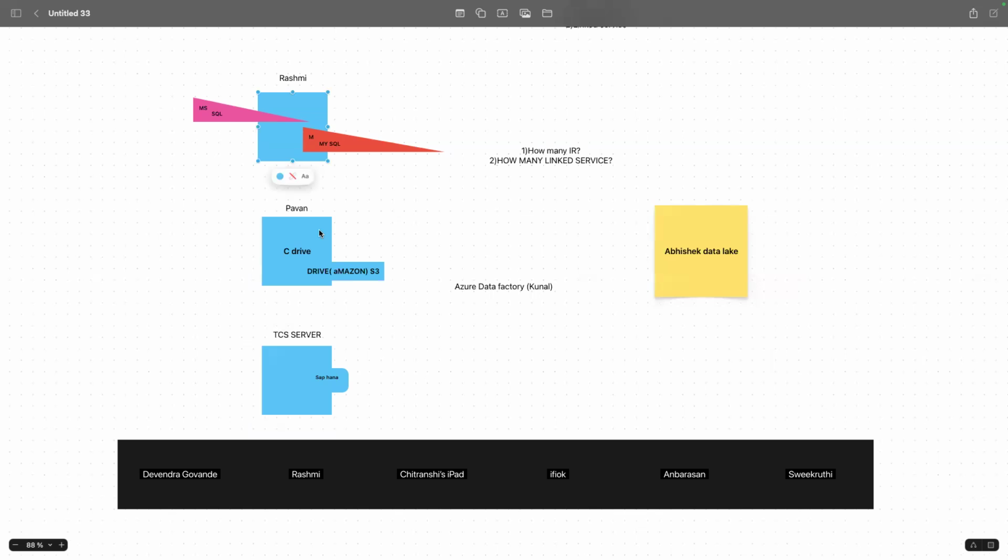Give a number, not types. Okay, then it will be 3 IR. If somebody has given 2 IR because of self-hosted and default, the answer will always be 2 in that case, right? So give the number of IR required, not the types.